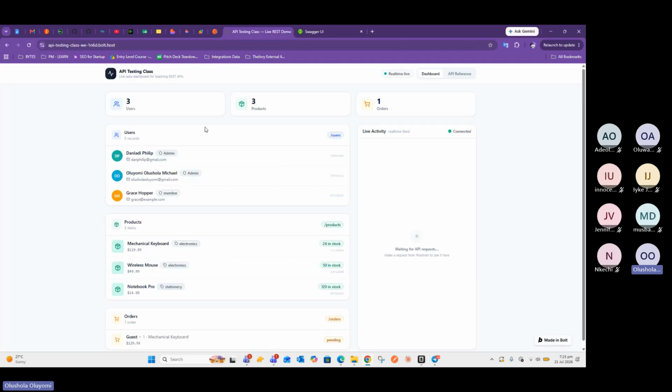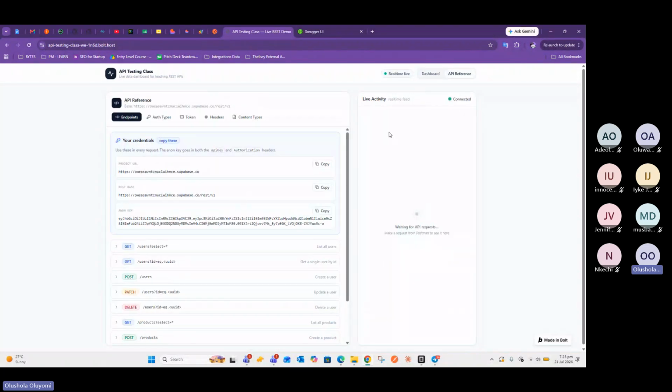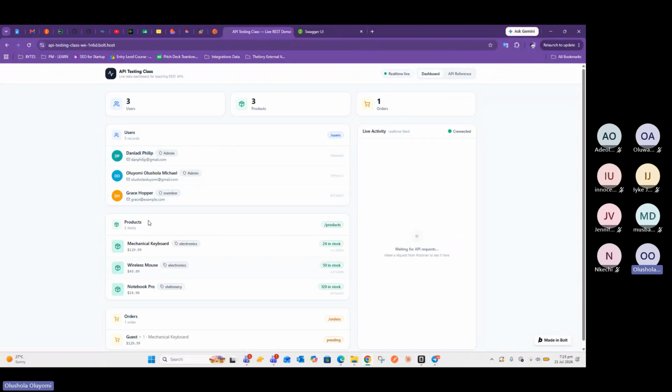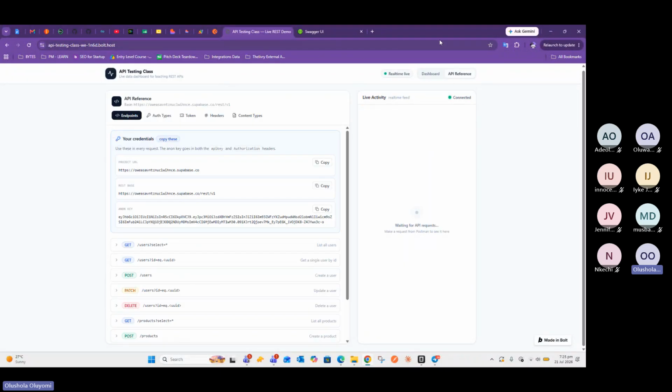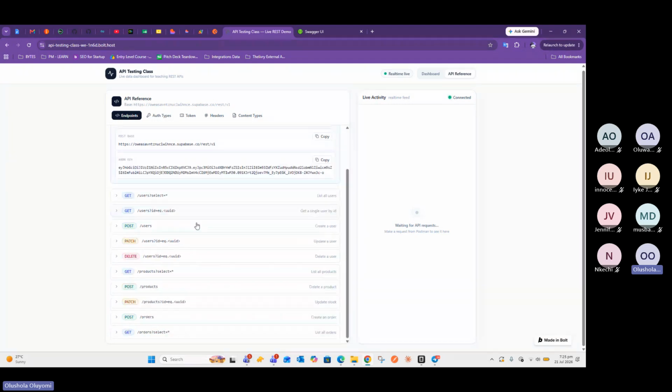So what if we want to add new data into our website? I want to add new data entirely using the API. You can check the API reference, which is the API documentation, and see if there is an endpoint to add a user. Yes, which is a POST.